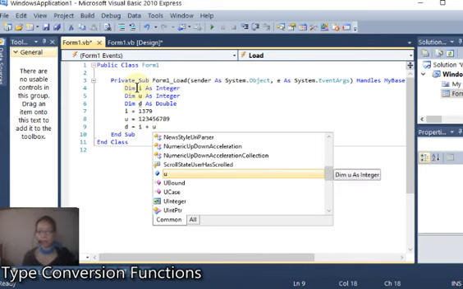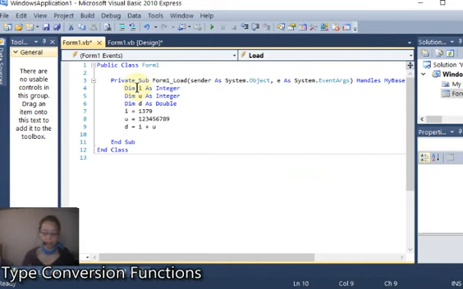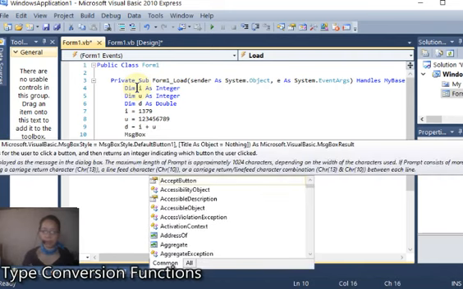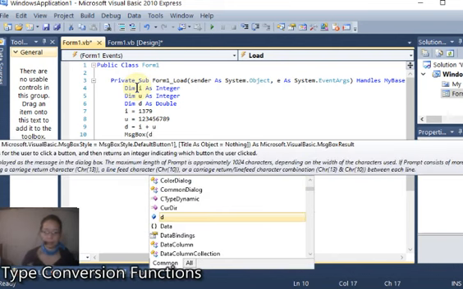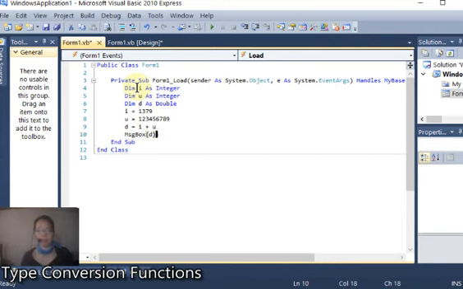D is equals to I plus U, and the message box will display D. In here, it is stated that I declare a variable I using integer data type, declaring variable U using integer data type, and for the double data type, I use D variable.